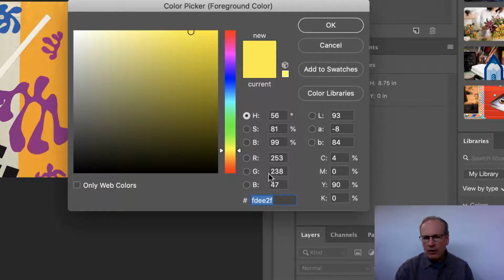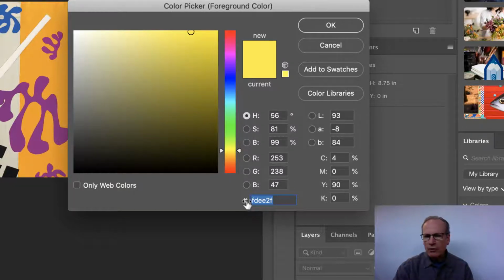And all the colors that you see in a computer monitor are made up of these three colors, red, green, and blue. And so this is showing us the amount of each, where 255 is the most. It goes down to 0. And this gives you the actual amount of the color.